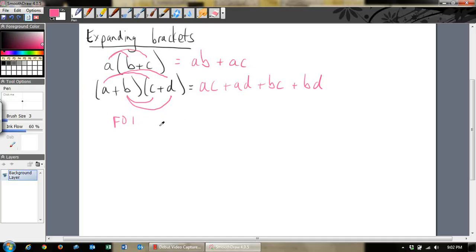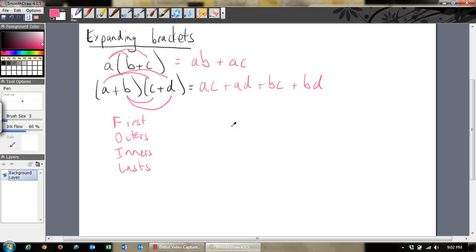And FOIL stands for, just write it down because it's downwards, makes it a bit easier to see. FOIL stands for firsts, outers, inners, and lasts. So you multiply the firsts together, so the A and the C. Can you see how they're the firsts of the brackets? Then we multiply the outers together, the outsides of the brackets, A and D. Then the inners, the insides of the brackets, B and C, the closest ones to each other. And lasts, the last of the brackets, B and D. And that's a handy way to remember it. Some people remember it with the sort of, it looks like a claw or something like that, or dragon or something. Anyway, that's one way to remember it.